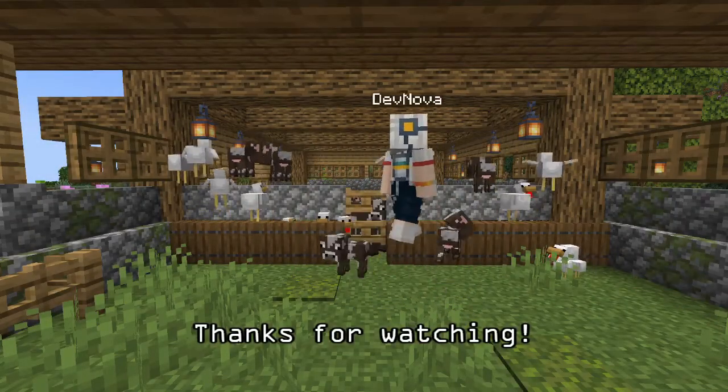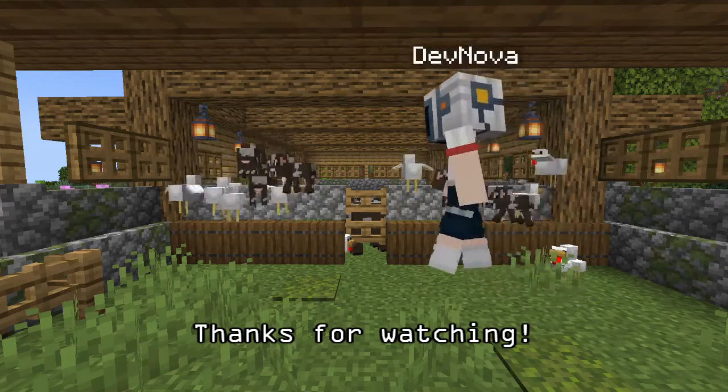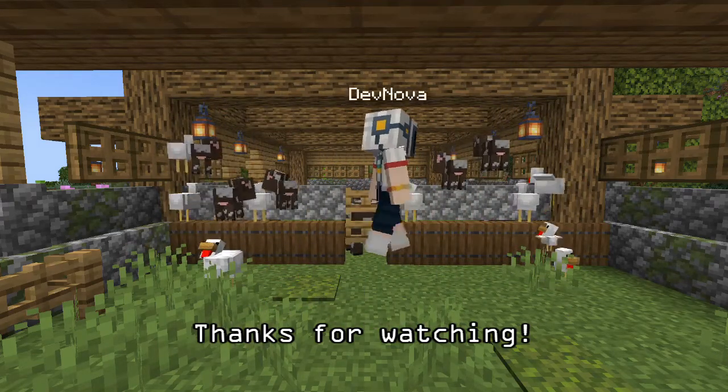As a bonus, if you flip down the second layer of trapdoors, then all the mobs try to jump on it. And I think it's hilarious.